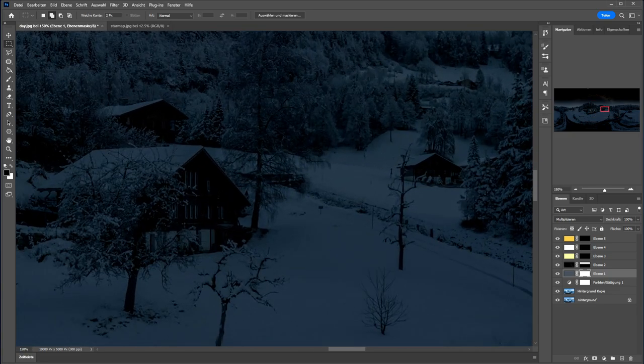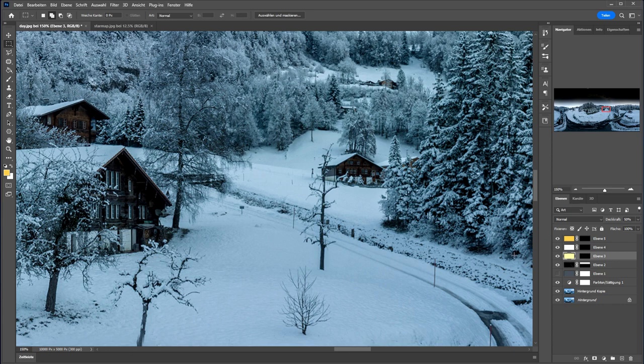Go back to 150%, it's easier to select the windows. We go back to the other chalets, we will choose the yellow light. We unselect the night view. We go to the mask and we add some lights on these windows. Here we can see a spot. We will do the spots later.